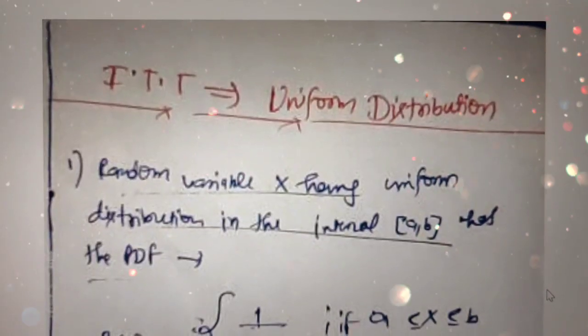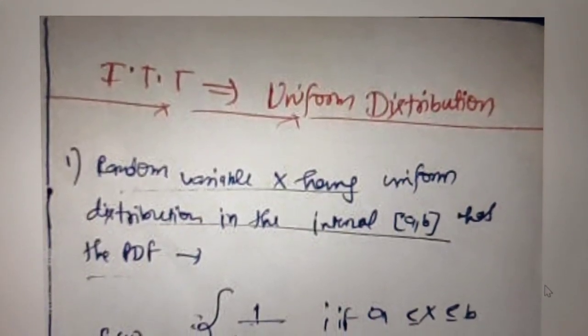So hello friends, now I am going to discuss another concept in modeling and simulation, that is random variate generation. For random variate generation we have the inverse transformation technique. The inverse transformation technique has two forms, the uniform distribution and the exponential distribution. First I am going to discuss how to generate a random variate using the uniform distribution.